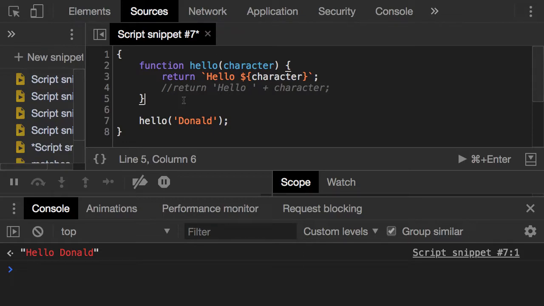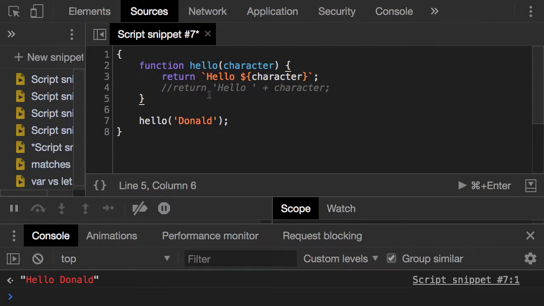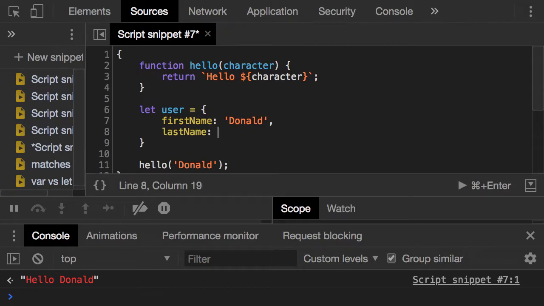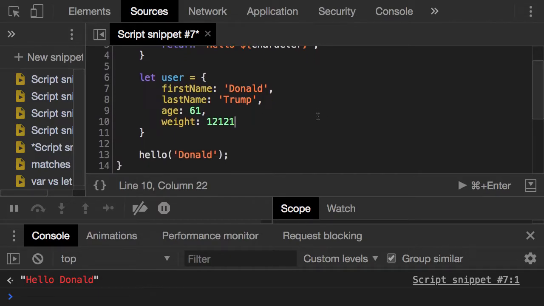I'll show you how to create an object. So I'm going to change that code a bit. I'll probably need more space on the screen. Here you go. So I'm going to declare a variable called user. And then look, when you create a variable with curly brackets, this represents an object. As this is an object, we can type a few properties on it. This is like a database document. So we can type the first name, the last name, age, weight, whatever. Properties of the object.